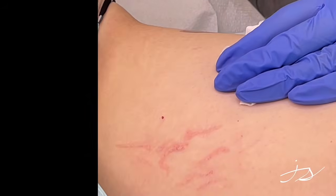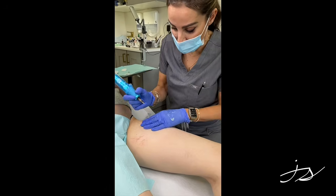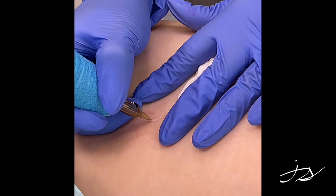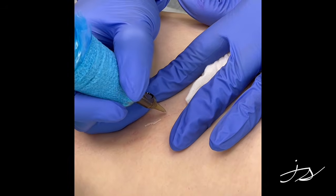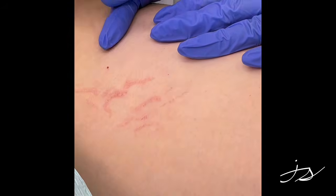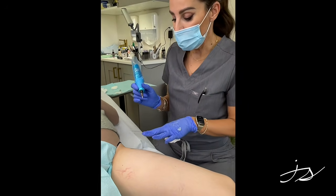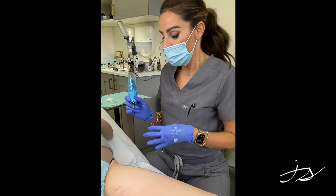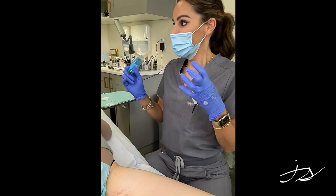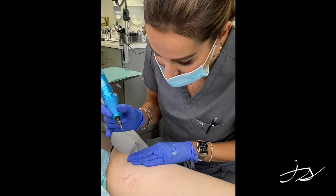So what about things like working out or swimming, hot showers? Should I avoid any? Yeah, great question. While these are healing, nothing super sweaty like hot yoga or a really hardcore cardio workout. We want to just keep it clean, relatively dry. Walking, weights, those kinds of things are fine. And then showering, you can have a shower tomorrow. Just don't do any scrubbing in the area. And I like to try and avoid the shower coming right on the area, which isn't really a concern for this. Right. Thank you.